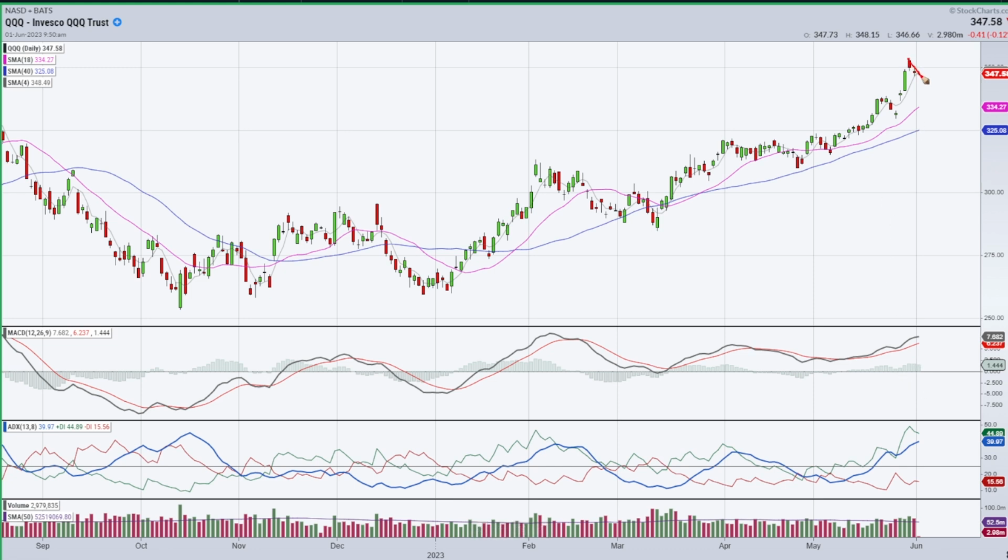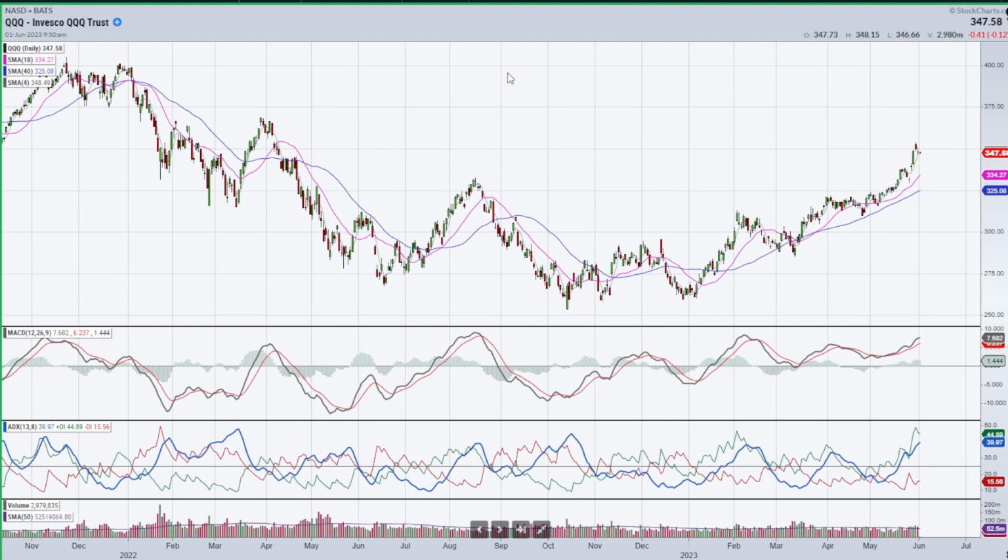So right now I'm on the lookout for a pullback. If the pullback comes in a little closer to the 18, makes another new high, and then MACD does not confirm, and DI does not confirm, or really either one, then I'm going to probably start tightening stops and looking for an exit point. And that should take place somewhere in the area of this next peak. Let's just see what that level is. We're getting into it now. It's about, let's call it, 360 to 365.